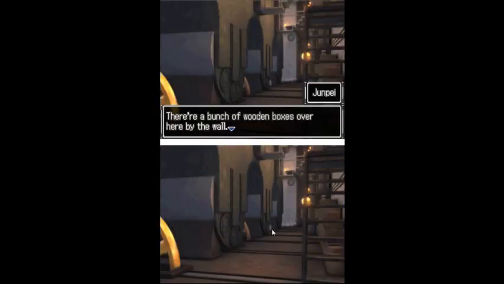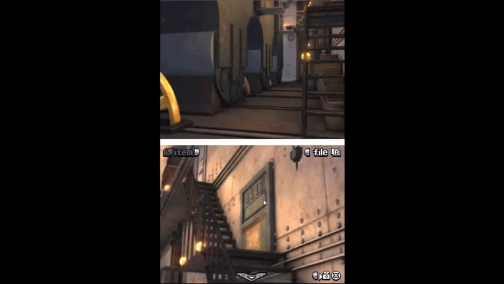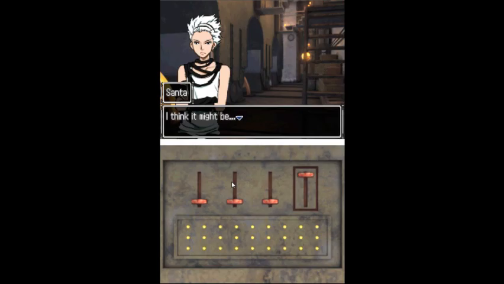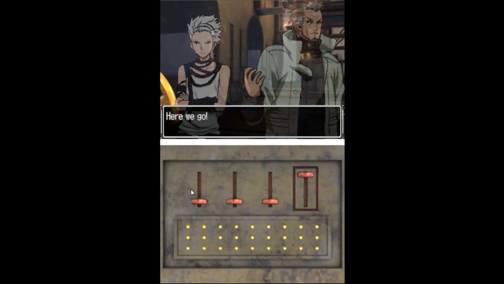There's a whole bunch of wooden boxes over here by the wall. I already looked through those. There's nothing there. Ah, this thing's no longer broken. Is this? I think it might be. It probably is. I think this is how we might ignite the furnace. I mean, that's if we move that thing down. Alright, let's do it. Here we go.